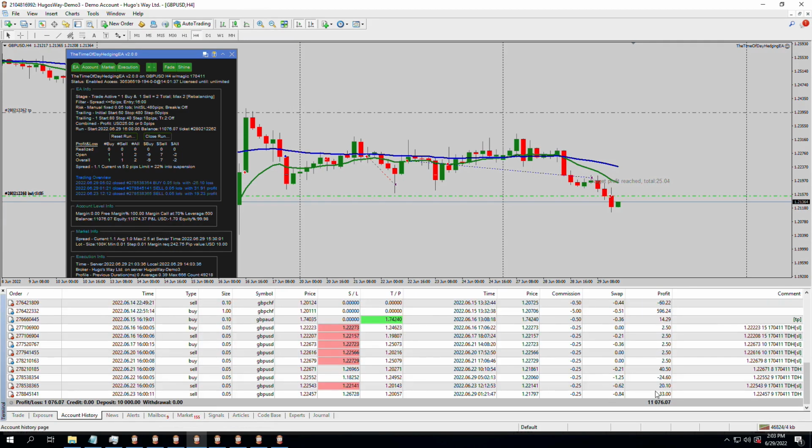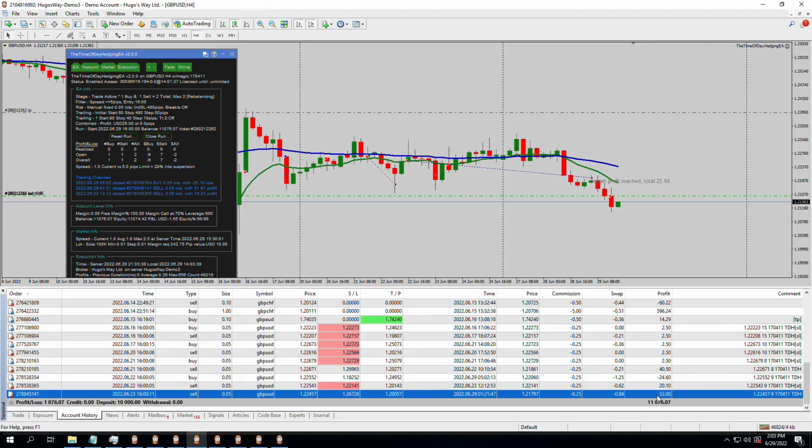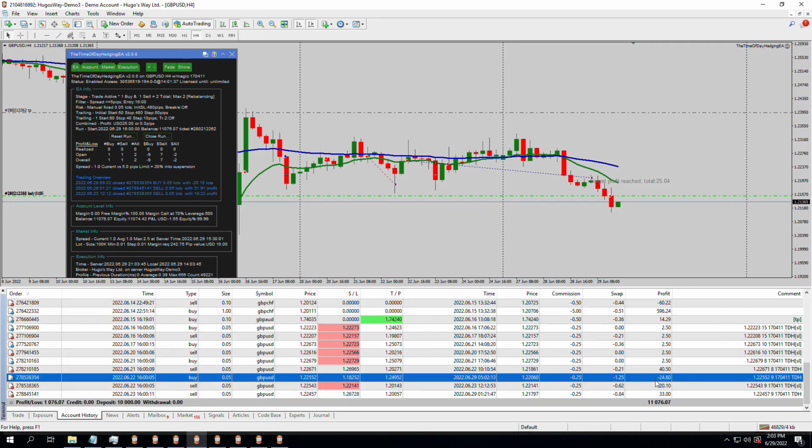Oddly enough, I took this $33 profit manually yesterday, and then it looks like the system took a $24.60 loss, and I'm not 100% sure why. I believe it's because I changed settings in the middle of some trades already being in play. However, we're still up $1,076 on this account. So although that's a loss, it's not a loss from our overall balance. We're still at a profit on this account.